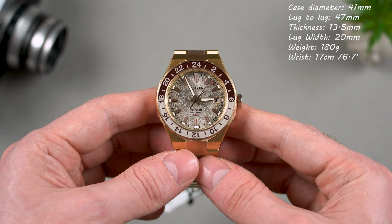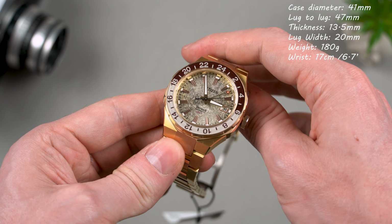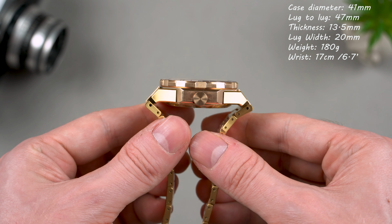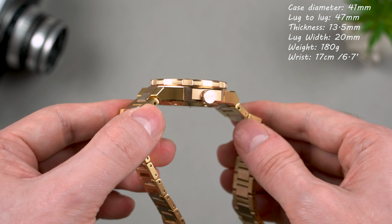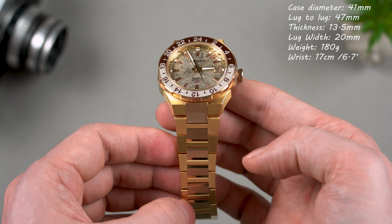This watch comes in a diameter of 41 mm. The lug-to-lug is 47, but due to the integrated bracelet design, you get fixed central links between the lugs, which extend the length of the case to 53 mm. These are angled though, so don't worry about them too much. And finally we've got the thickness, which is 13.5 mm.